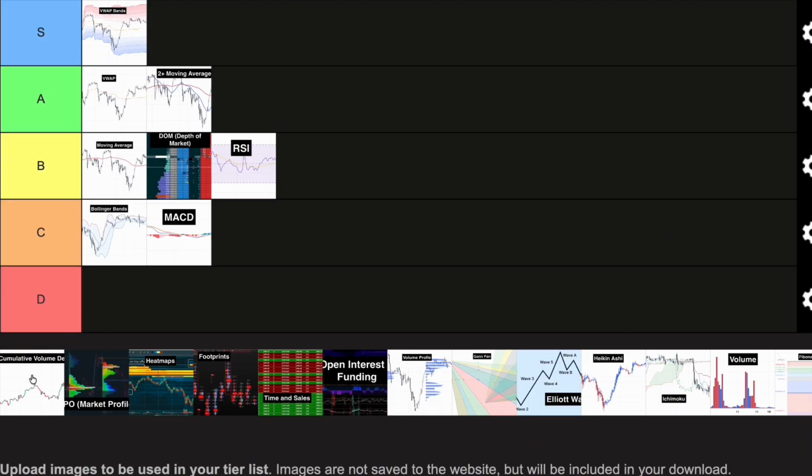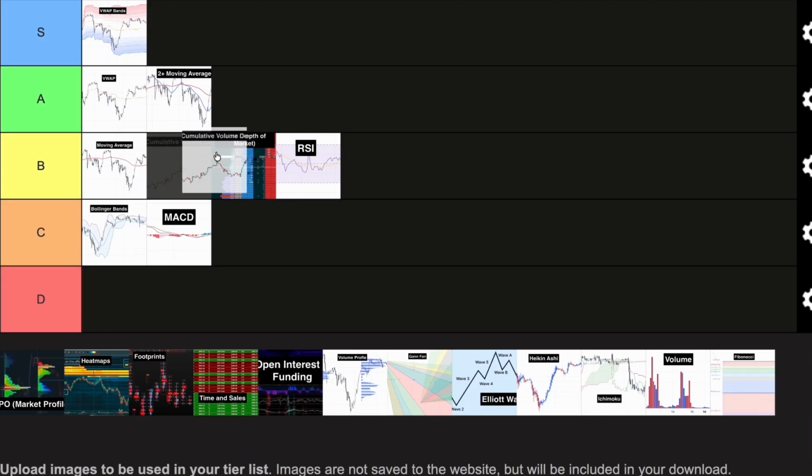Next one is, again, more of a scalper tool in my opinion, cumulative volume delta, the CVD. I've used it as well several times when I tried to do scalping. My story with scalping is basically I found it okay, but it was a little bit too fast-paced for my liking. I didn't like the idea of always being in a trade, always jumping back and forth between the trades.